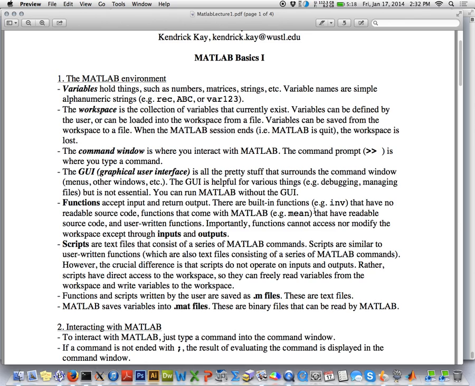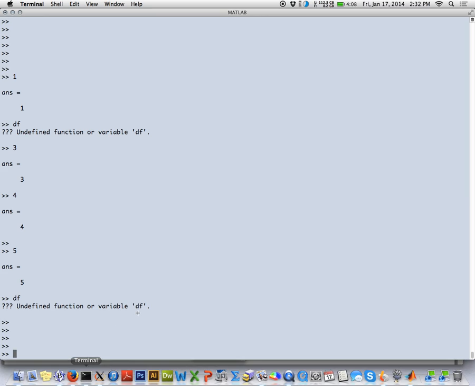And the way I'm going to handle this is I'm going to talk about the concepts I put in the lecture notes and demonstrate them on the fly in my little MATLAB terminal. One thing about MATLAB is you won't really learn it until you do it yourself, but it's hard to do it yourself if you don't know what to do. So the first introduction here is I'm going to do it. It will really benefit you if you pay attention and follow along and see what happens on the screen. If there's an error message, I'm going to tell you why the error message occurred. So this is a dynamic, interactive kind of learning, and it will require you to pay attention to what is in the command window.